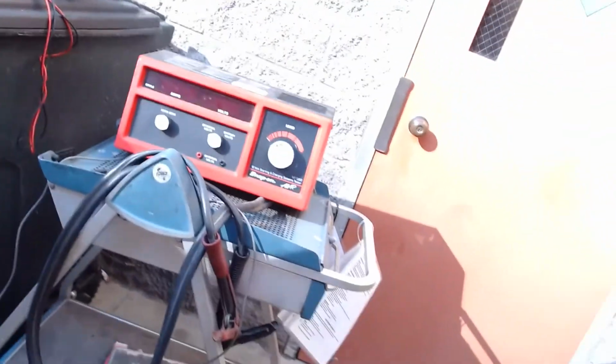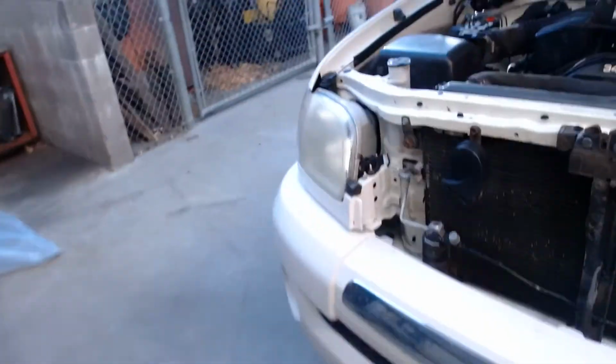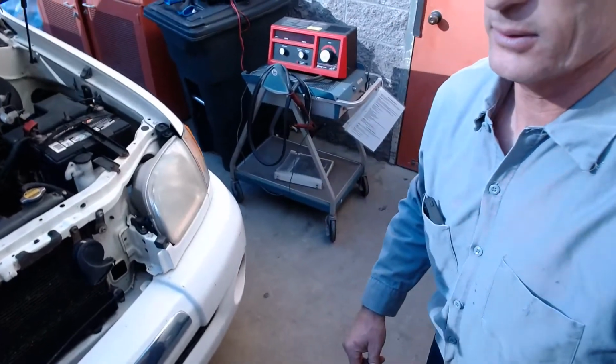So let me shut the car off. Reach in, shut the car off. I'm going to bring over this guy over here. I'll put the camera back over here. Sorry for making you dizzy. And I'll bring the camera over here where you can see.